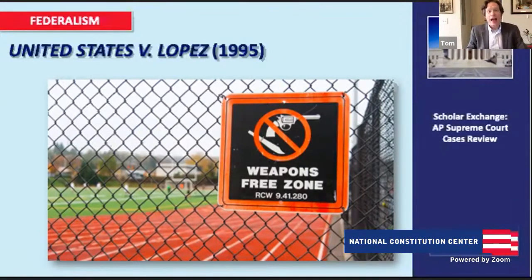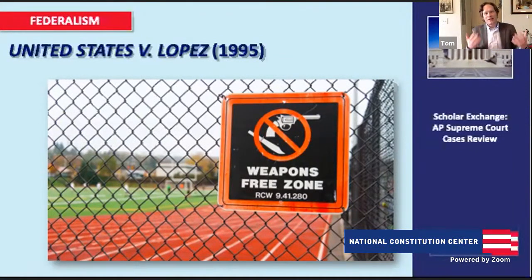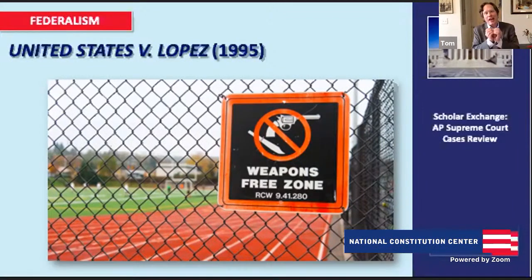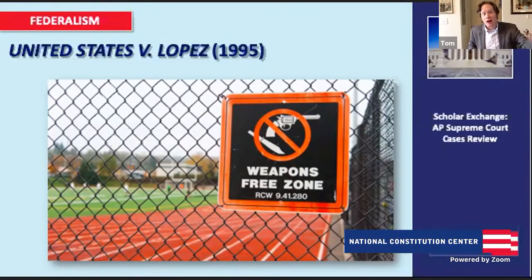In a divided five-to-four decision, the Supreme Court agreed with Mr. Lopez. The court is looking to set limits on the powers of Congress. The specific law deals with a non-economic activity that is not, technically speaking, substantially related to interstate commerce. The court is saying that if Congress wants to pass laws touching on issues traditionally handled by state and local governments that are non-economic, there must be a really tight link between that activity and the power being used — in this case, the interstate commerce clause. From the New Deal in 1937 all the way to 1995, Congress had been passing a wide range of laws under its commerce power. In 1995, the court finally said no — we're going to set new limits.